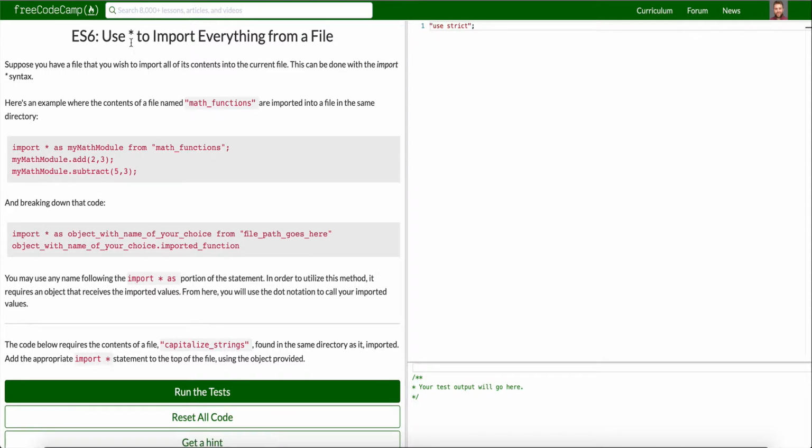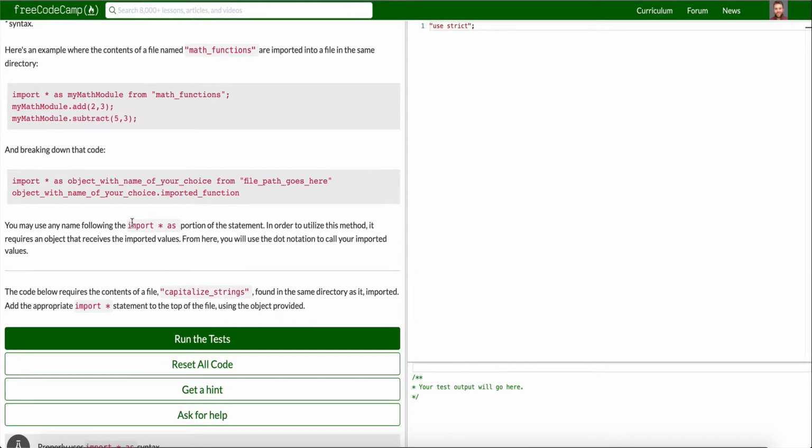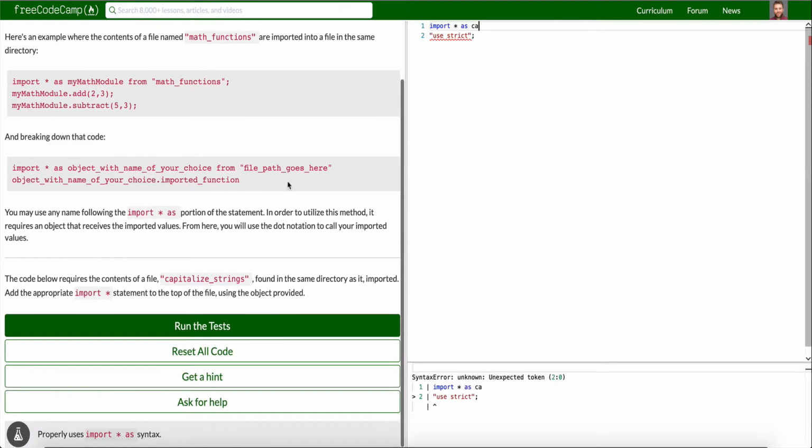Use asterisk to import everything from a file, and then you can say "as" to call it however you want. So it requires the contents of a file, capitalized strings. Add the appropriate import. Okay, so what we're going to do is import all as string from capitalized strings.